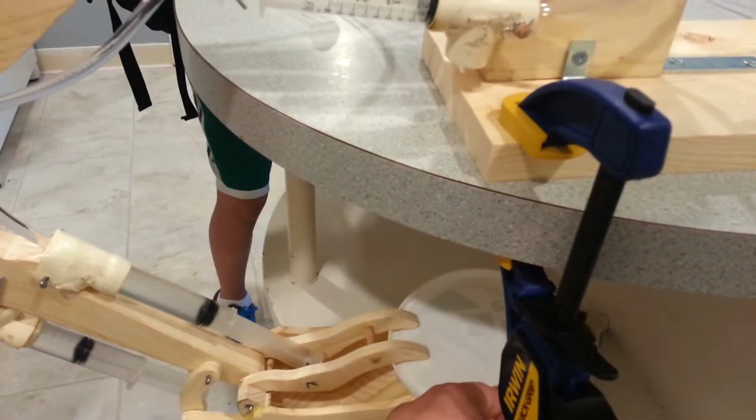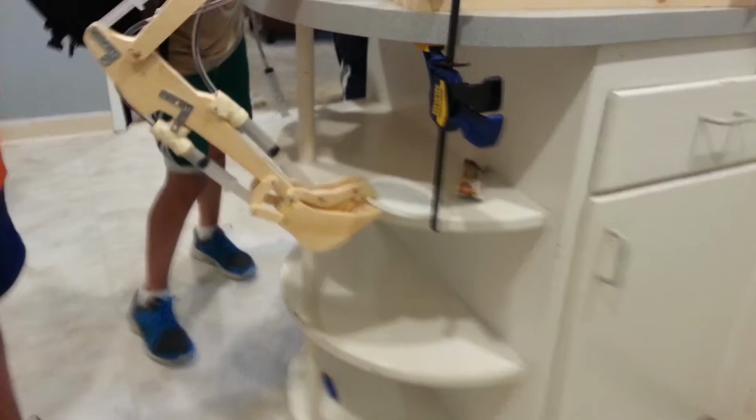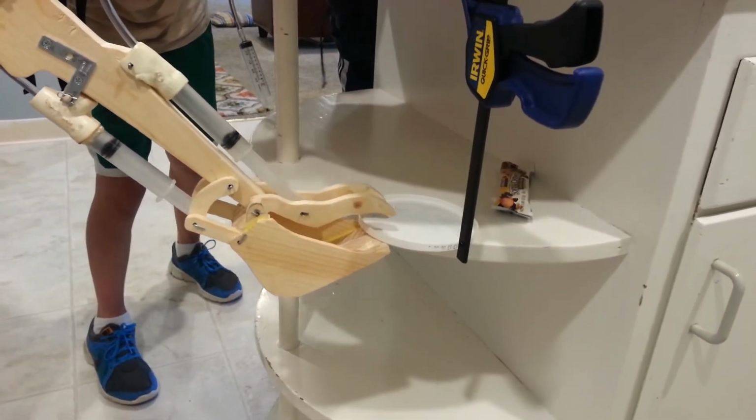Wait, yeah, it's not like an angle. It'll fall. Oh, it's gonna fall. Well, if you. Kind of like that. There. Okay, now. Okay, let go, Benny. Okay, now stick out. Stick out.